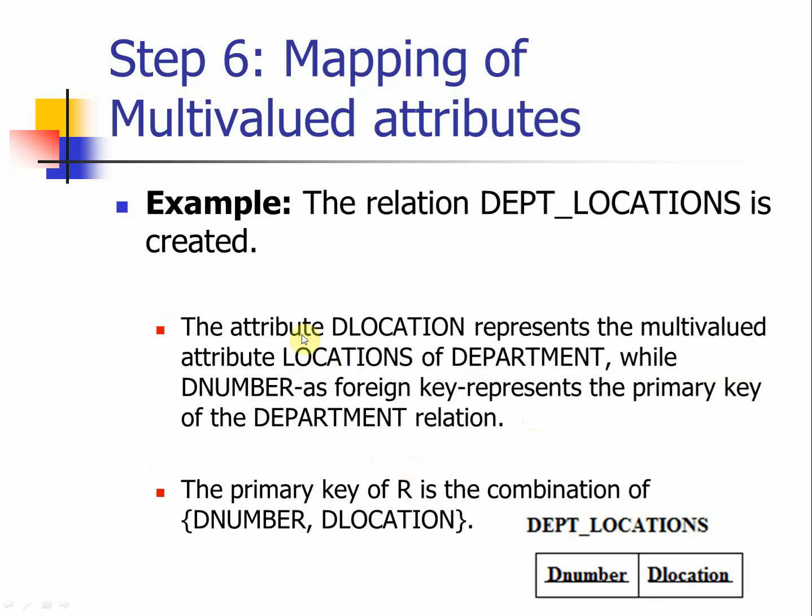Let's take a look at this. The relation department locations. Because the department locations is something that we want to handle, we create a new relation called department locations. We need a location over here. But if we only store the location, then there's no information regarding, say, department number 1 located in Little Rock, department number 2 located in Conway. And therefore, we need to also include a department number, which is the primary key of the original entity. And the primary key of this new relation is the combination of the 2 attributes that we have created. Not to mention, this D number needs to link back to the department primary key.